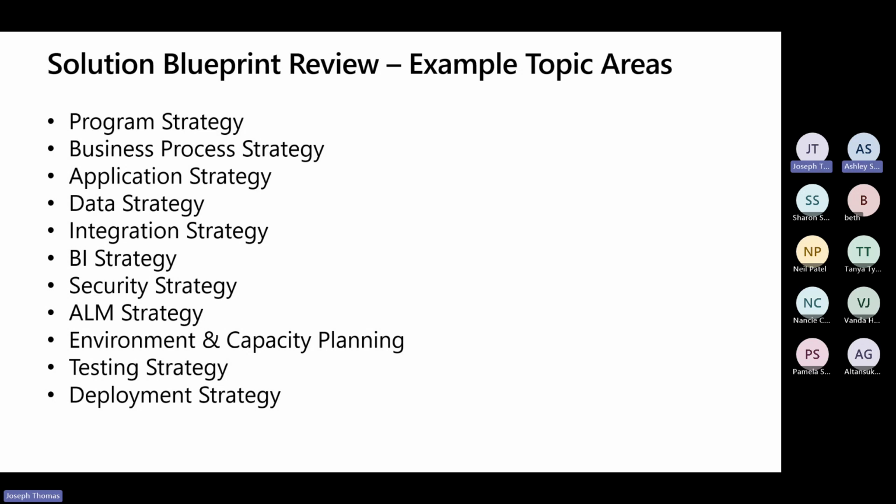Totally. And candidly, we all come from different experience levels. We have a lot of FastTrack folks who were Dynamics administrators for a customer. They were partner people. So there's a lot of different perspectives, which I think is awesome because I learn something new every single day. I tend to be a less formal person, so I don't get hung up on the documentation necessarily. If the documentation's there and I get the sense that your project manager has their act together, then we don't need to go into super great detail, right? You can kind of get a sense for those things.